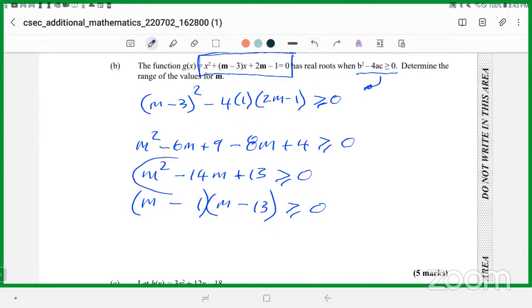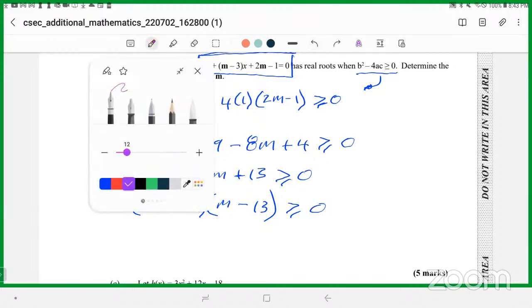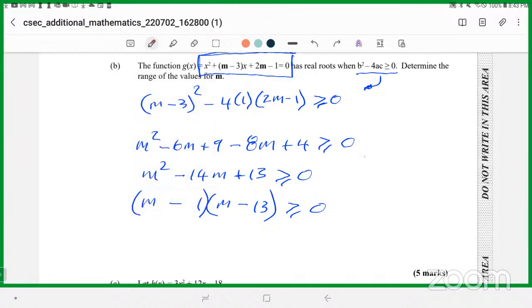And to be a smile function, this quadratic inequality is related to a smile function. So my sketch, if I were to put it over here in red, would be like this, a smile. It's the m axis because I'm doing a quadratic in m. I want a critical value of 1 from this factor and 13 from this factor. I'm shading here because the equal is a part of the inequality, so I also need the values at 13 here.